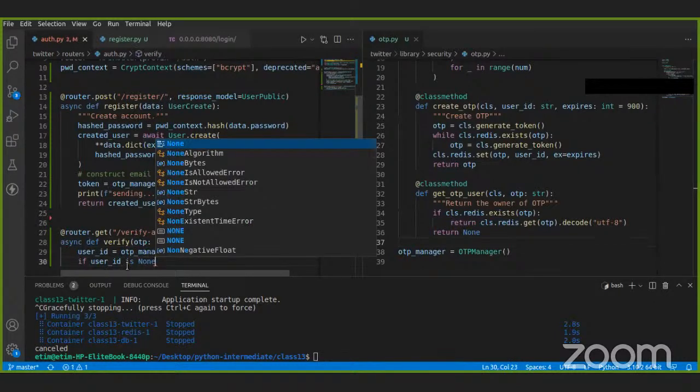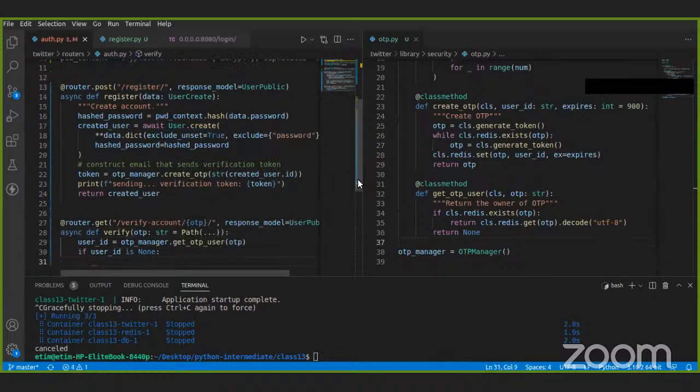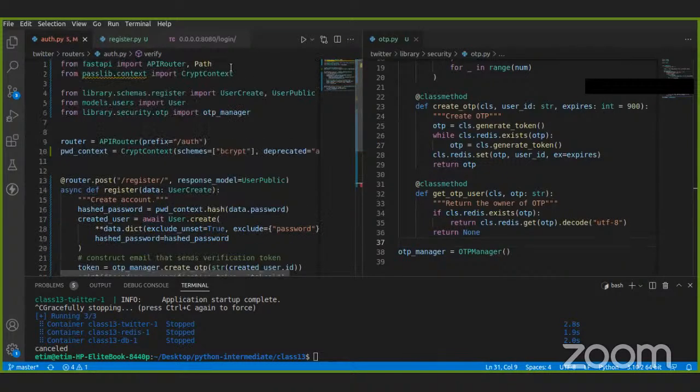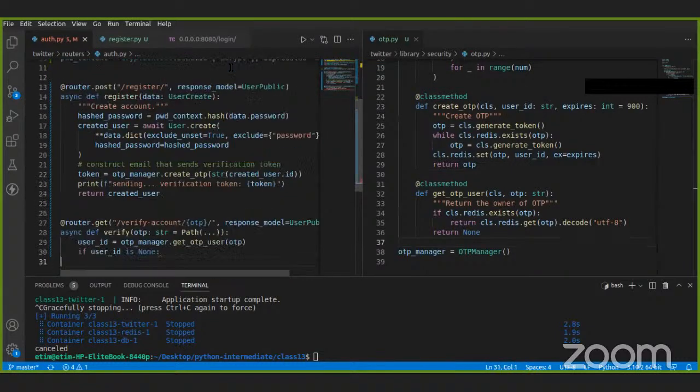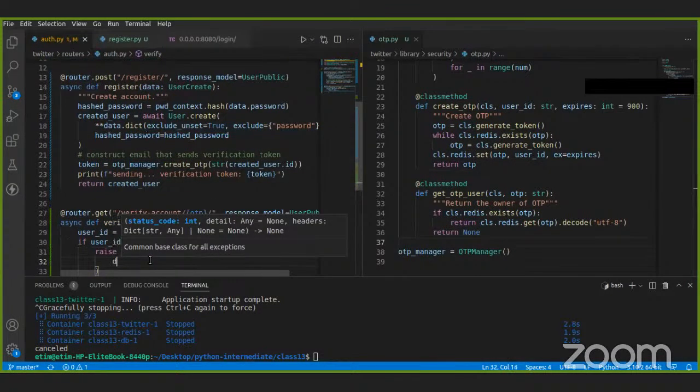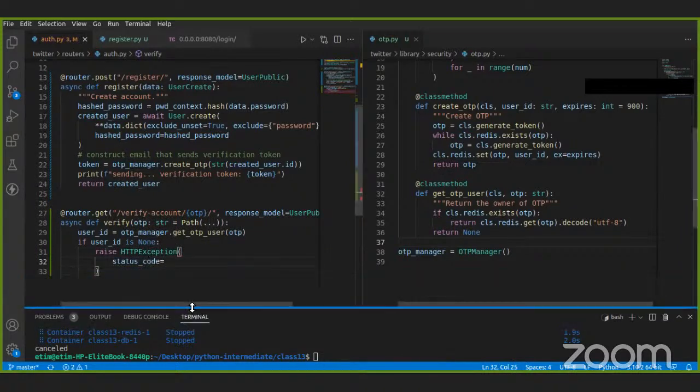So if user ID is none, I want to raise an HTTP exception. I just want to return an error to the front end that, hey, this thing provided is not valid. Raise HTTP exception, which should have a status code and a detail.